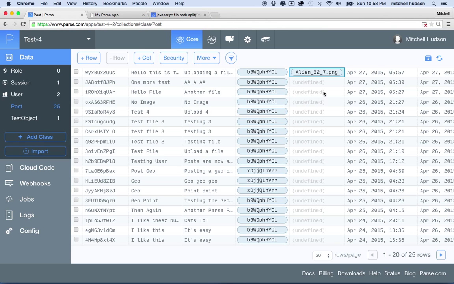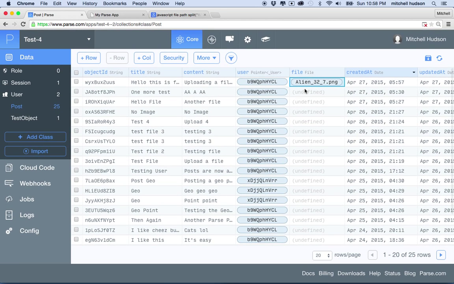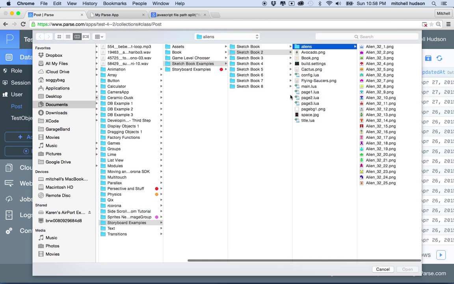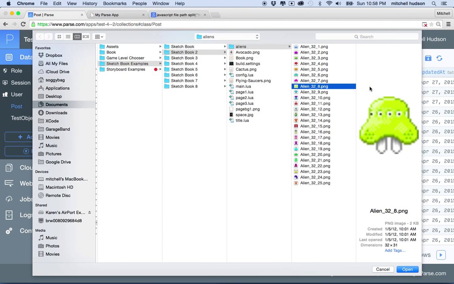Let's close that. If you have posts, or you have records in a table, objects, and they're supposed to point to a file, if you have a column that is a type file, you can actually just double click in here, and then it says upload file, and when you click it, it'll take you to the desktop and ask you to upload a file.